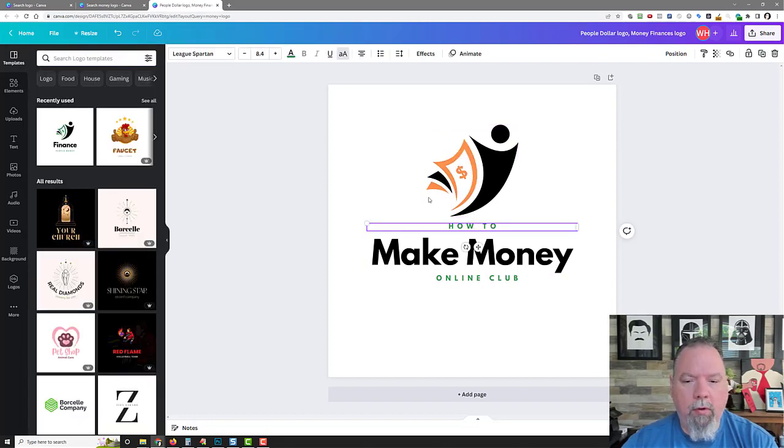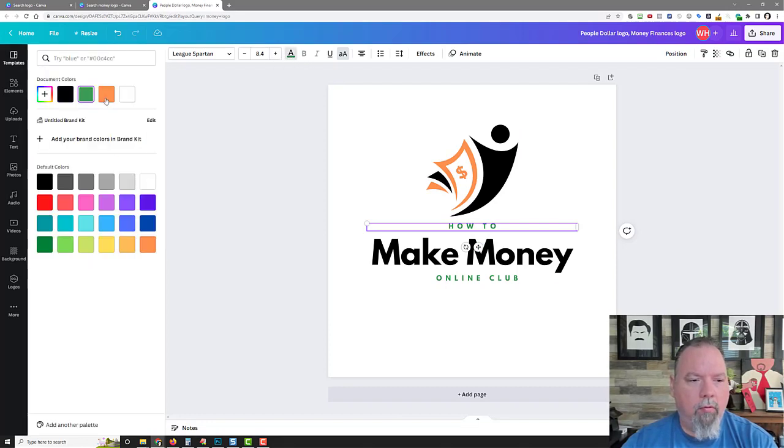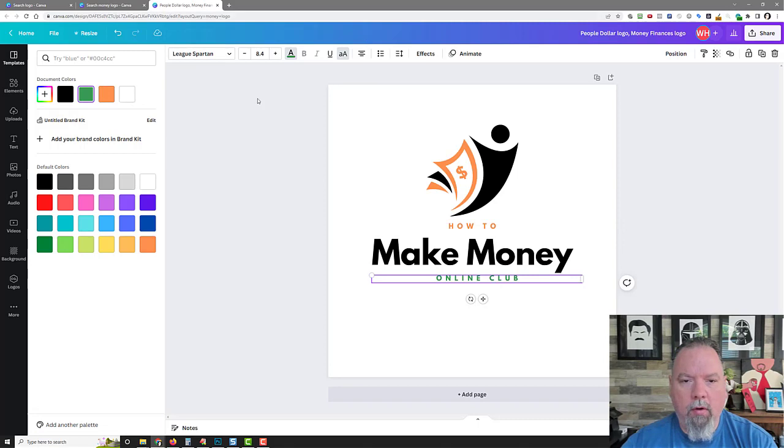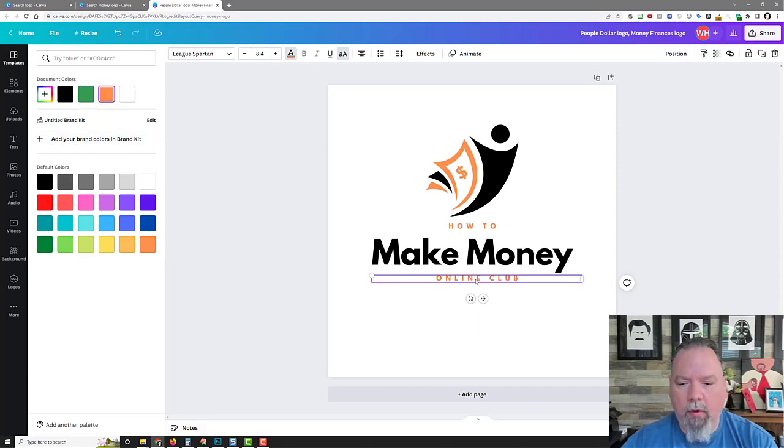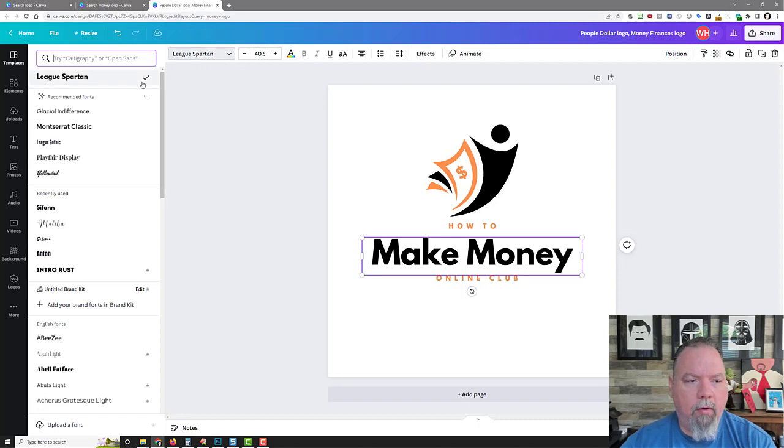If I wanted this to be orange, you click on it, then you go to this text color, then you go to orange. You can change it. And then I want that to be orange maybe. Let's go to orange. I could do that. Maybe for this part, I don't like this font. So if you click the font, you can see there's a whole bunch of them in here that you can use.